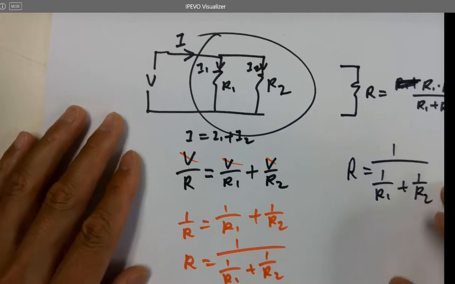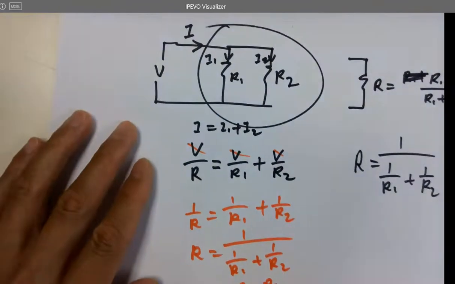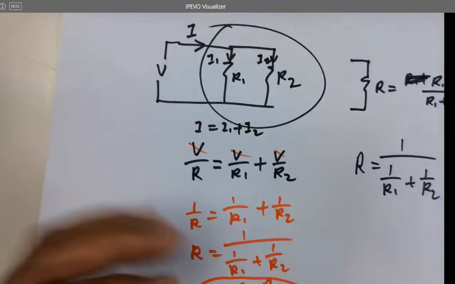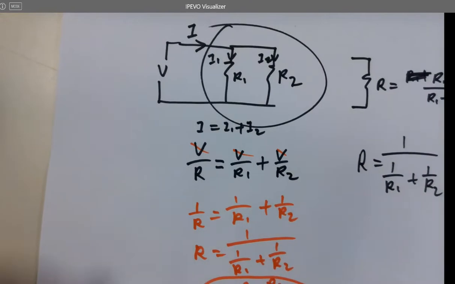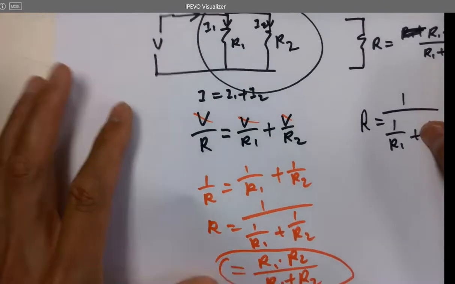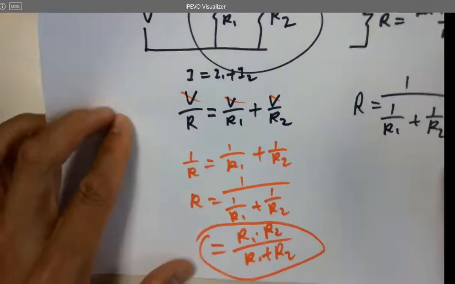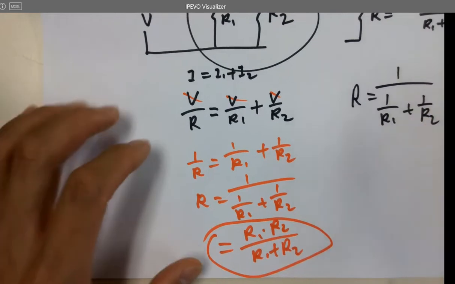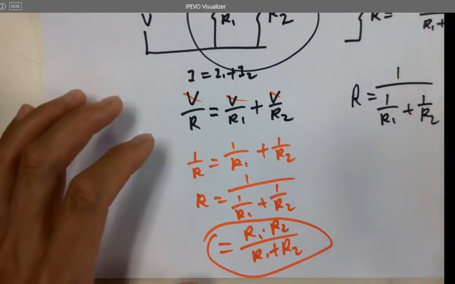So always when you see a parallel resistor, just directly use this one. Why do you have to derive everything from the very beginning? Just directly use it. But when I look at the circuit yesterday in the lab, you asked me how to find the current or voltage in the circuit. I never use mesh. You do need to learn mesh. You do need to learn node voltage method and all the other methods.